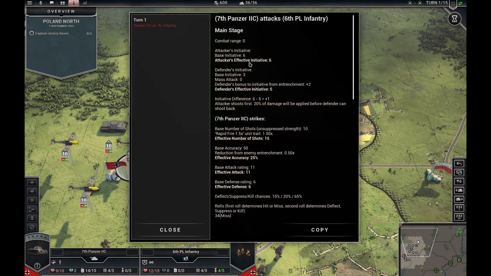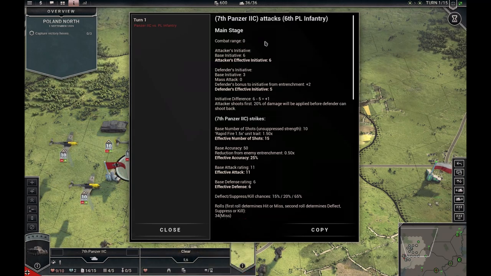Now, first of all, we have the initiative step, or the main stage, as it is called. Combat range is called, it's range 0, so the attacker is moving into the defender's hex to kill him. Remember, a hex is pretty big, so it's unrealistic to assume that units are standing in the middle or at the edge of a hex shooting at each other. Combat is movement. So the defender is infantry, so it has three base initiative, but it has a +2 bonus from entrenchment. I'm not sure you even knew that was a thing, but it is.